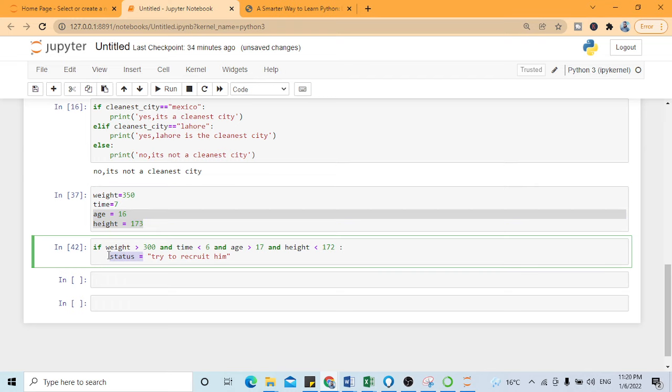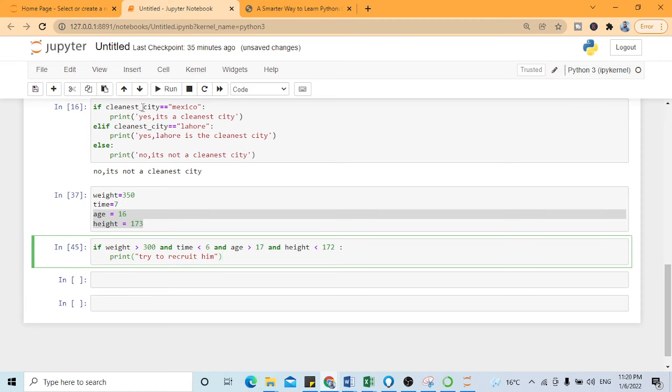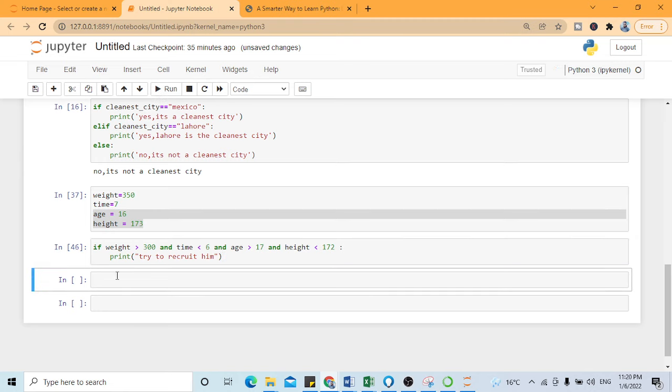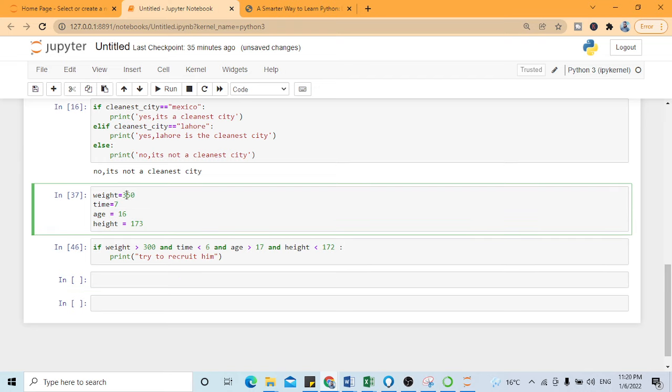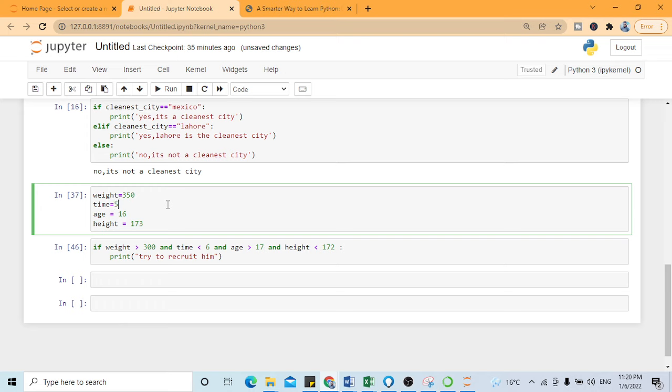Print. I am directly printing. If weight is greater than 300, and you can see over there it is greater than 300, and time is less than 6, so I am changing time to 5.